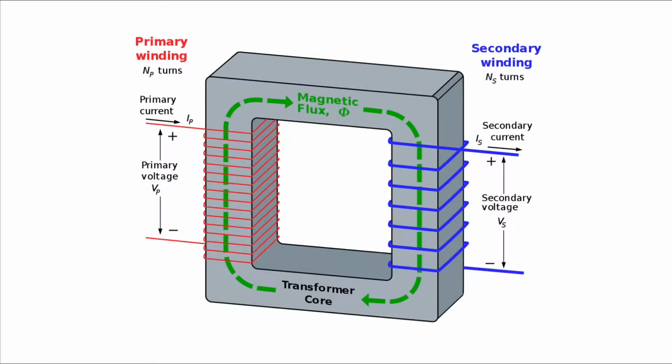Two coils are wound on opposite sides of a loop that is magnetically permeable. One loop is connected to the power source and the other loop is connected to the load. By using different winding densities on these two coils, you can step up or step down the voltage. And by doing that, you inversely change the current. And when you inversely change the current, you will have less power loss if you have a lower current. So by stepping up the voltage, you can transport AC power at a lower current, which then loses less heat.